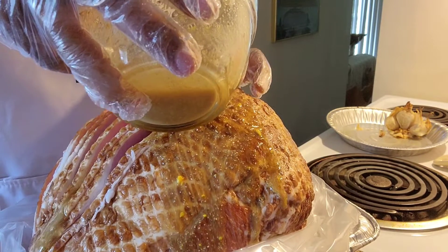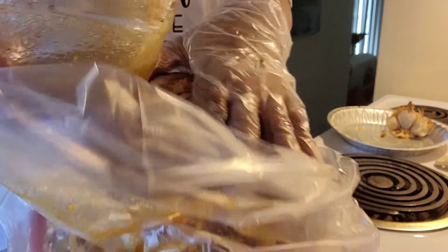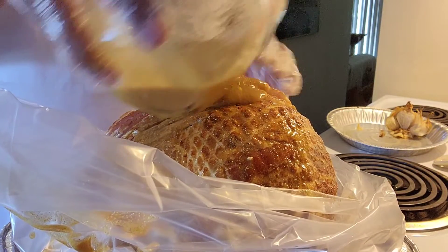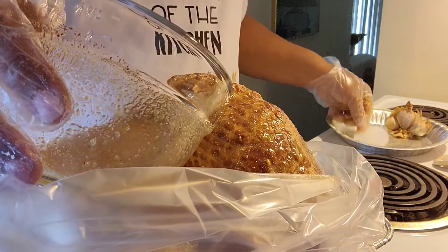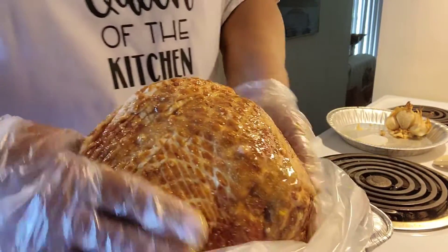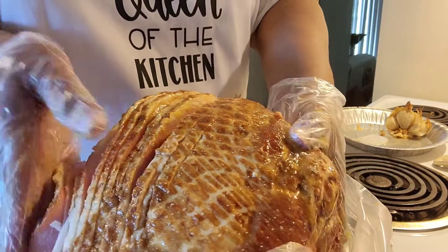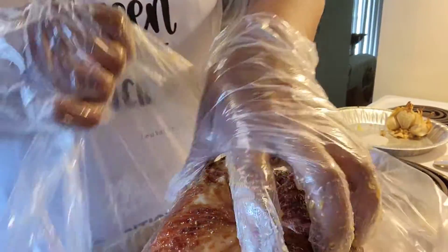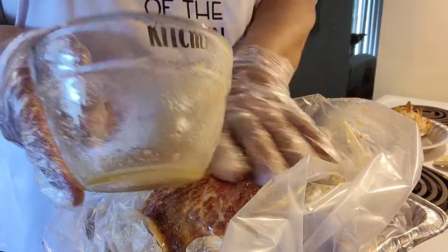As I said, I love cooking ham in a bag. I'm using my hands to rub the glaze on. What's going to happen is this is going to sit in the refrigerator and get a chance to marinate in this sauce. As you can see it is spiral sliced because you can see the layers starting to fall. So I'm turning it upside down because I don't want to just get the top part — I want it all glazed. I'm just working it all in like so.